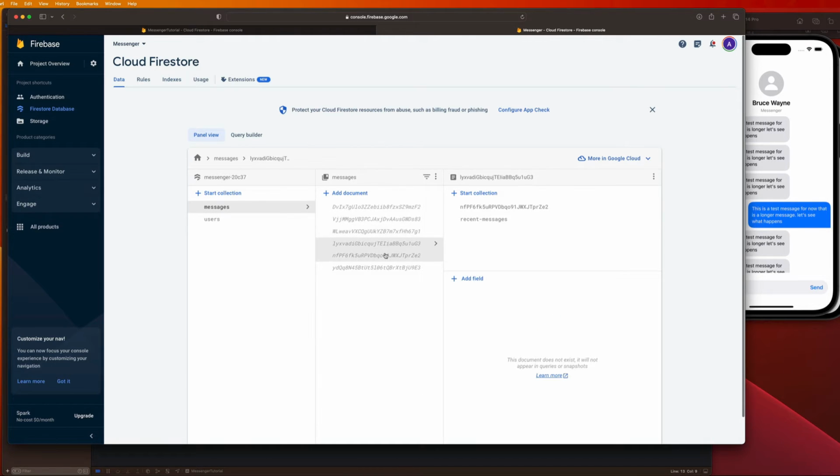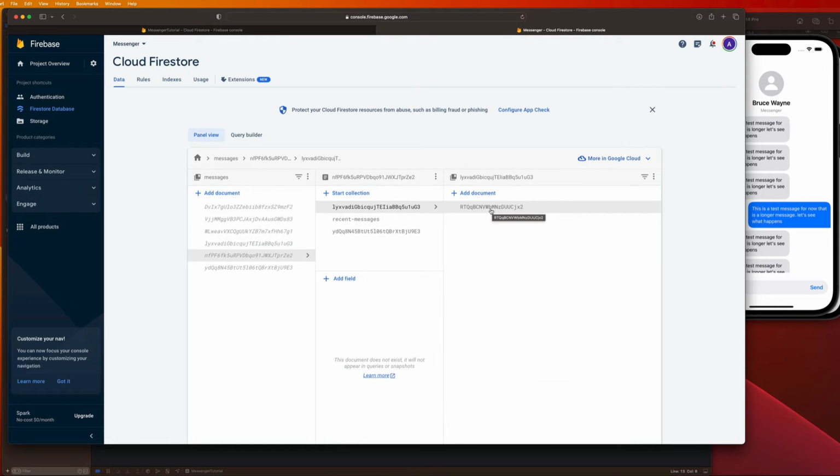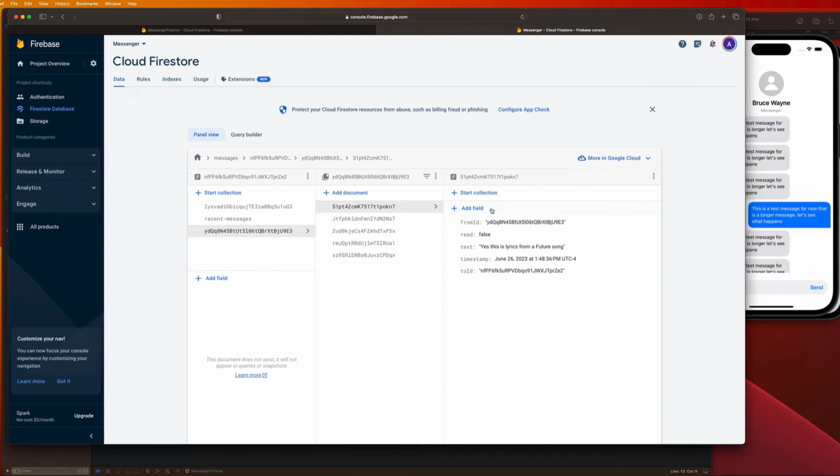All of this guy's, all of this guy's, and you can see here that this guy has multiple conversations going on. And this ID here represents this chat with the person you're talking to. So if I click on this, this represents all the messages I have with that particular user. This represents all the messages I have with this particular user, right? So it's user one, who they're talking to, all of their messages, right? You can see here that these are the messages that they have between each other. The from ID is this person, the to ID is this person, the timestamp, the text, read or not, and so on.